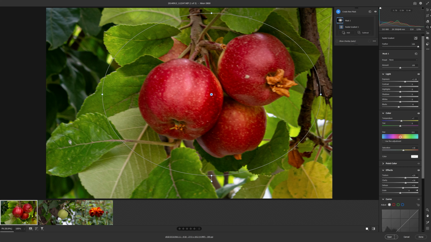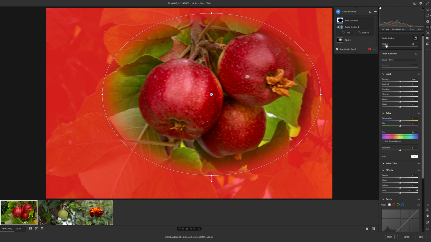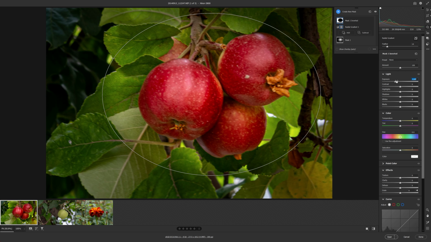At the same time, the area outside this selection should be darker. Now I can't do it inside and outside at the same time. Right now I applied the settings to the inside of this. So what I'm going to do is say duplicate and invert mask. So it will take everything except those inside area. I'm going to reduce the feathering, so that as you can see, it will take only the outside area, and to that outside area I am going to reduce the light on that.